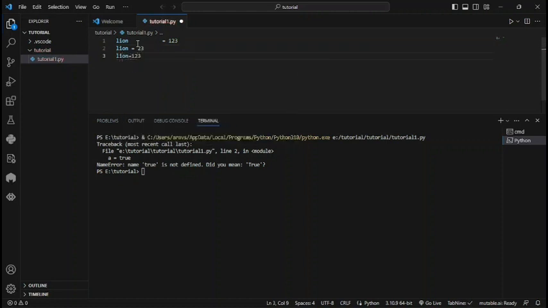Just to show you, this also works. Lion is equals to. This also works, and lion is equals to 1 2 3. This also works. So you don't need to make sure about the spaces. That's completely fine. But although there are certain places where you need to make sure about the spaces, I'll tell you where. This was about the data type integer, the simple numbers.